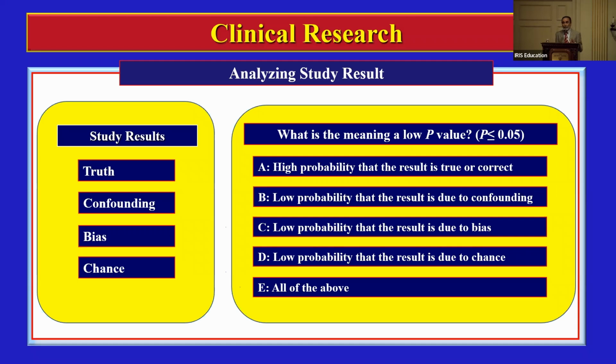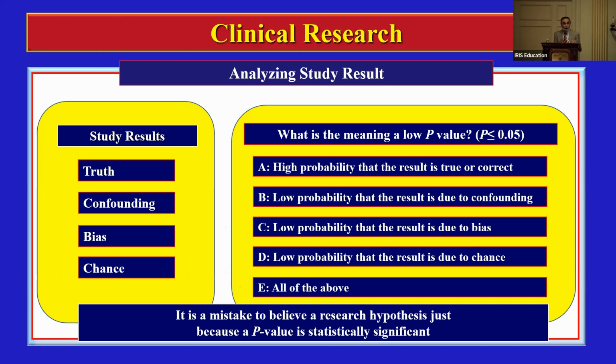When I'm doing this course at the university over the years, I have everybody write the answer on a paper. And the average is 50% get it wrong. And these are medical students, residents, everybody who has been in medicine for years. We are all reading articles every day, and still 50% don't know how to interpret the p-value. It's just the possibility of chance.